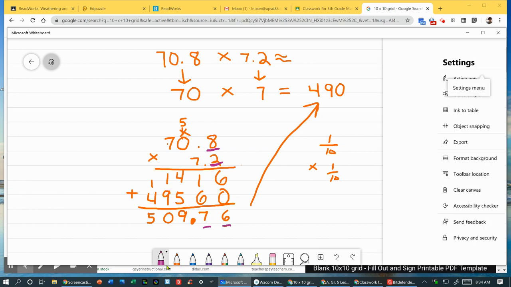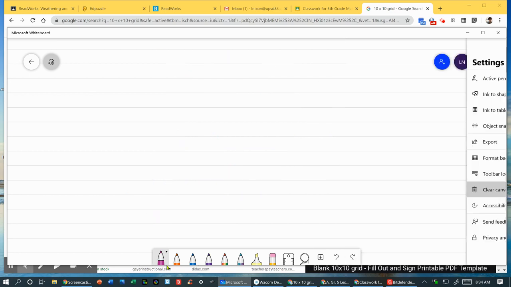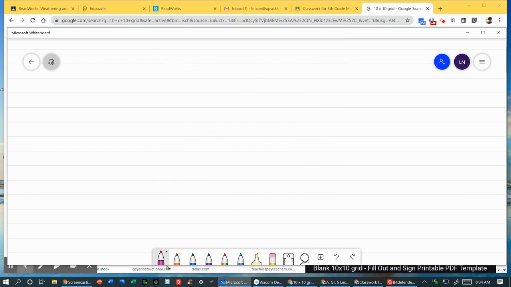On this one, do your estimate, do your exact, and then check. So please, once you copy this down, pause your video, and then do the work, and then check. So we have 9 and 2/10 times 6 and 6/10. Go ahead and get your estimate, and then get your exact.